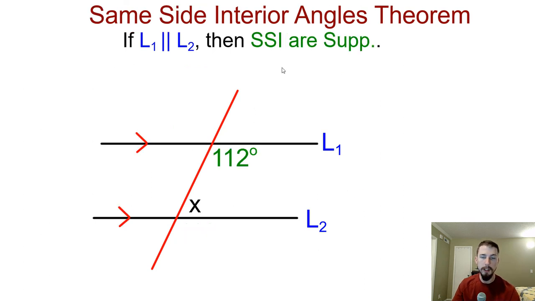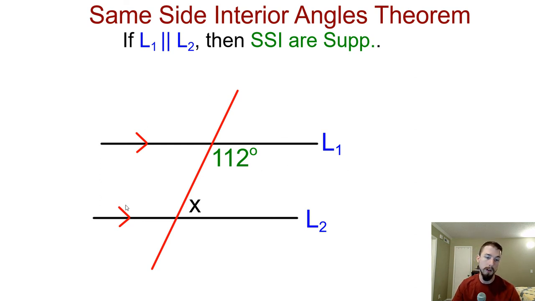Okay, same side interior. Now, all of our angle pairs, linear pairs, corresponding angles, vertical angles, alternate interior, alternate exterior, all of those, all 5 of them, they're all going to be congruent. The only ones that are supplementary are the same side ones, which are same side interior or same side exterior, which is rarely used, mainly same side interior. And the same side interior ones have to be same side supplementary. That's how you remember SSS, same side supplementary.